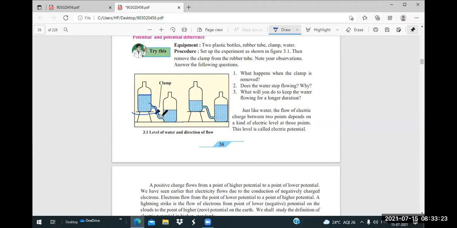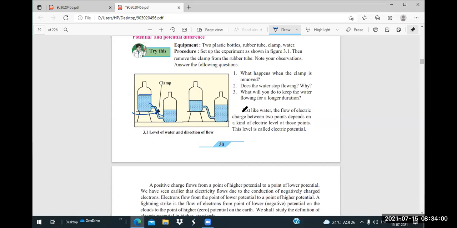We can take another example at our home. We all know that we fill water in tanks. While filling the tanks, we have to lift the water with the help of electric motors. Are you experiencing it? Your mother turns on the motor and that water is lifted into the tanks. But when we have to use that water, we do not turn on the motor. We can directly turn on the tap, and through the tap we will get the water.